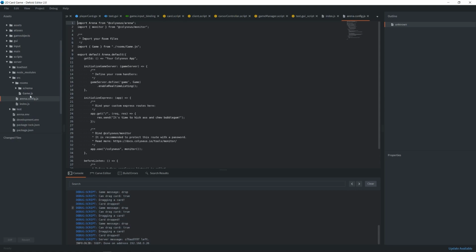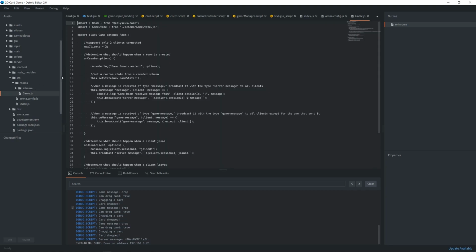And the main body of interest here is this game.js file. And I'd like to take a little bit of time to walk through this. First, if you're doing anything complex with the state of your game, you'll probably want to use the schema functionality that is being offered by Colyseus.